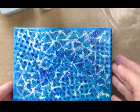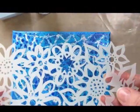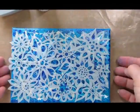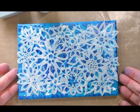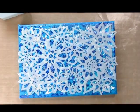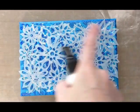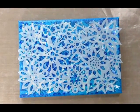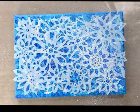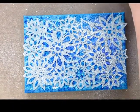So what I'm going to do now is put the floral over top. I don't know that there's a right side or a wrong side to these stencils, but anyway, there we go. And I'm going to take white. Now this will be real subtle. If I would have done this stencil on the light background with the blue, it would not have been subtle. And I wanted it kind of subtle, so I'm going to go ahead and there. That's all I want, I think.